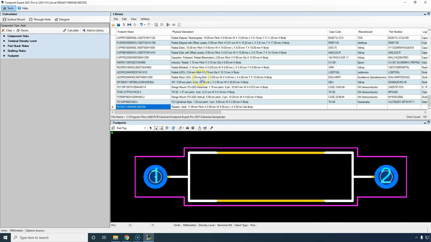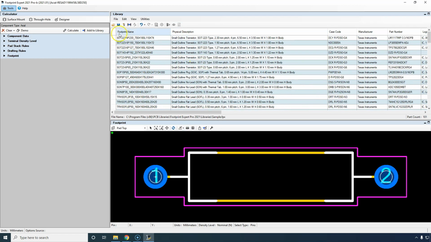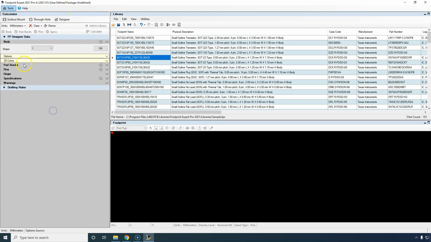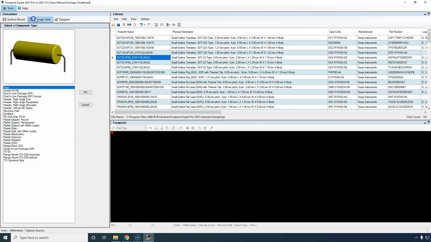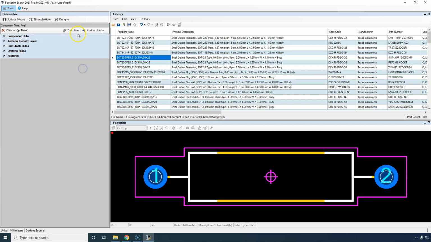And then you can add your footprint to a library. There's a library that comes pre-installed with this version of the software. And then you can save your library and all that. It's very nice. And then you can move your footprint to the designer. Let's say you want to add additional information. So if we go into designer, right? Can we move this in here? No. Designer. You can add things in there. Clear and reset. No, not doing like I was expecting. Anyway, let's go back to it.